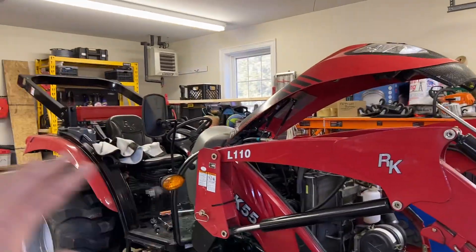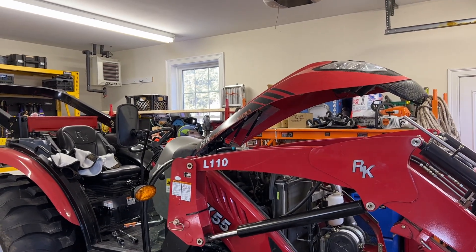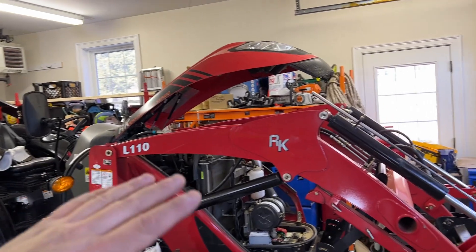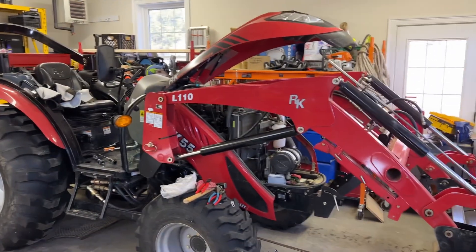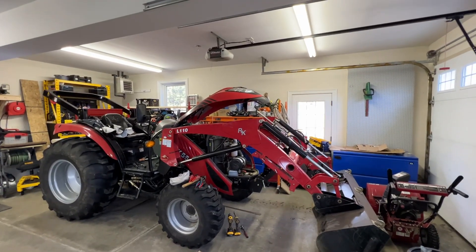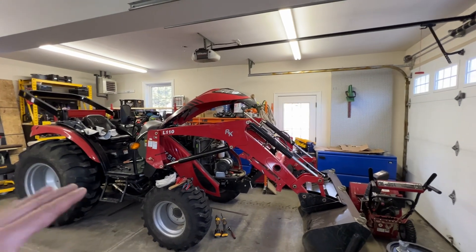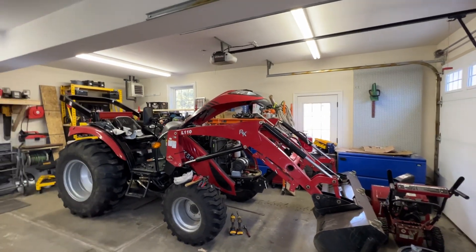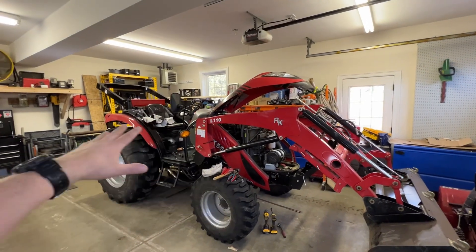A tractor is a 12-volt system — most of the tractors run on 12-volt systems. Some of the bigger ones run off 24-volt and 48-volt, but most of your mid-size consumer-level tractors like this one are going to run off of 12 volts. And so if you want to protect your tractor from an EMP so that it will run with no problems afterwards, because these new tractors have a lot of chips in them and all that kind of stuff.